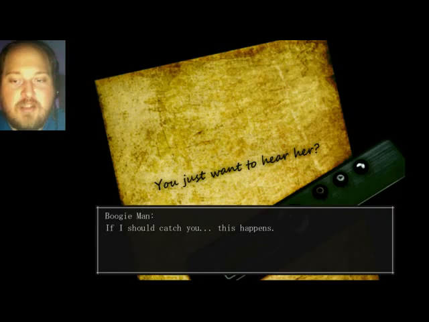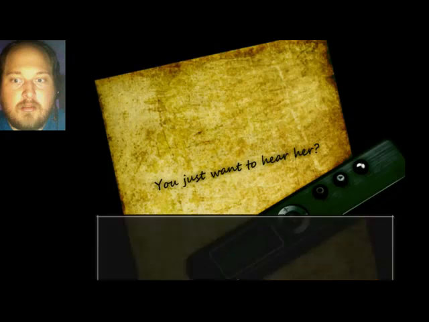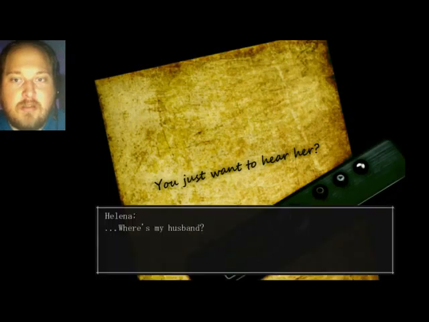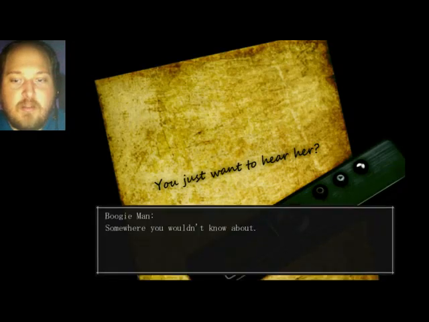If I should catch you, this happens. Understand the rules now? Where's my husband? Somewhere you wouldn't know about. Where's my husband? He can't save you. He's in my grasp. It's up to me if he lives or dies. Now run, Mrs. Baring. The game begins, and I am it.